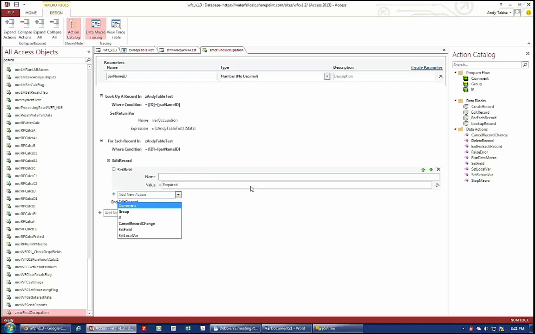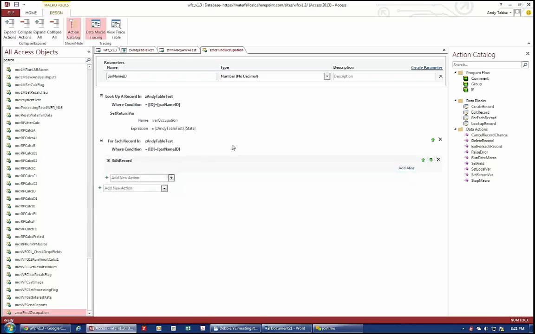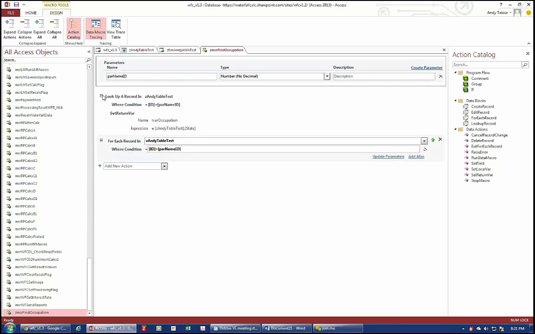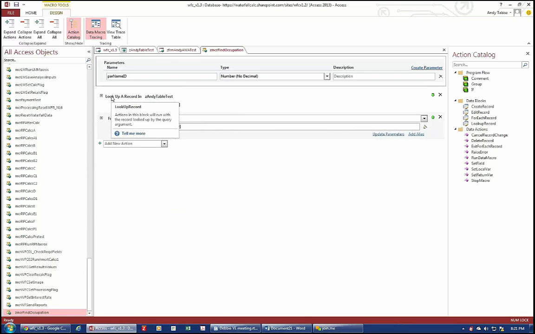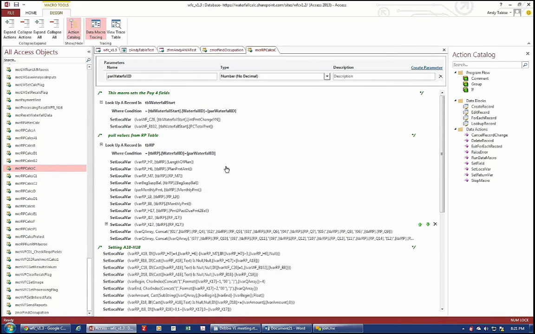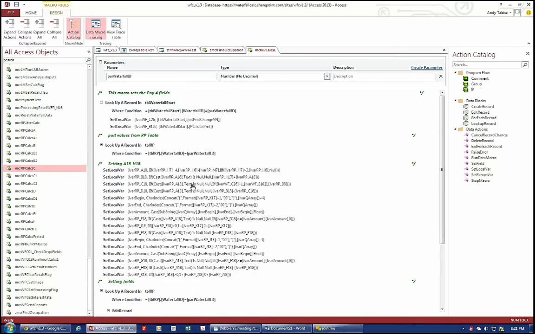One of the cool things that I like about macros is that, Tom and I have some huge macros in here. If we were to look at some of these, it's just got tons and tons of stuff in here. Well, what's really cool is you can actually group some of these things together, and so there's what's called a group function, and so you can only see parts of the macro that you want.